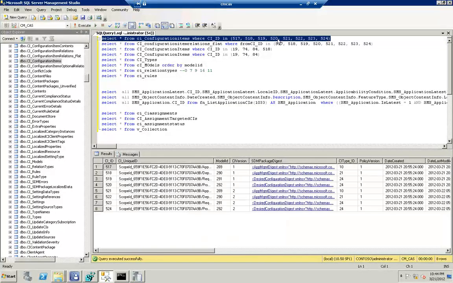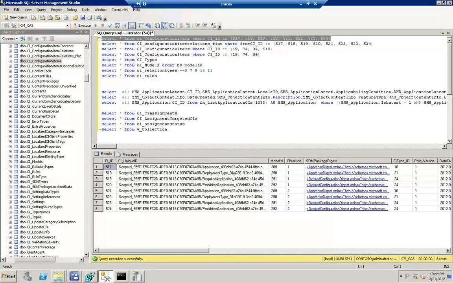All right, so if we look at the CIs again, notice that basically we have 4 new CIs created. If we look at these, the name is exactly what we had before, right down to the identification number and so on. So really what these are is a recreation of the existing application CI, the existing deployment type CI, and so on.